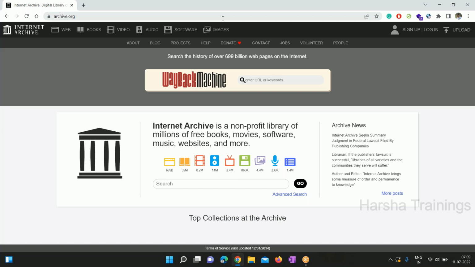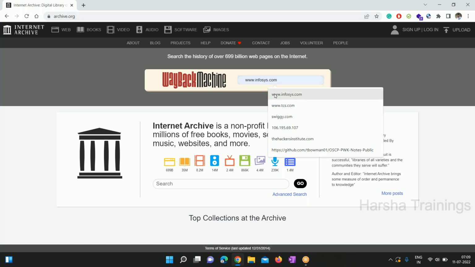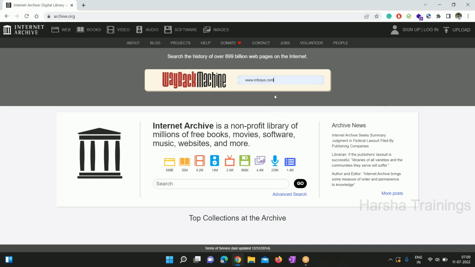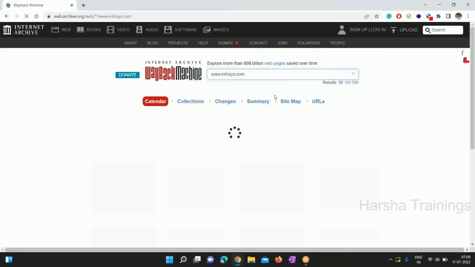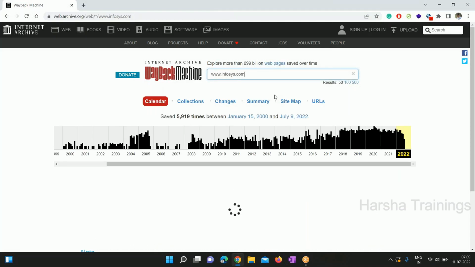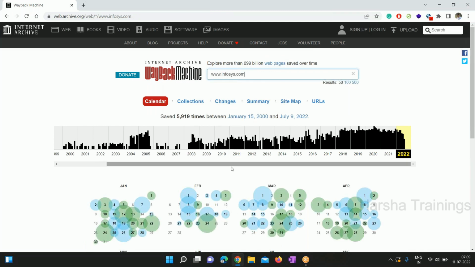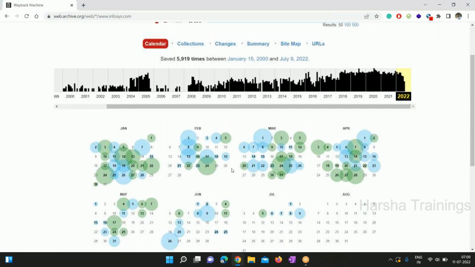To give an example, let me open maybe Infosys. You can take any web address over here. It will tell you. So you can see there are so many snapshots for Infosys in recent times.